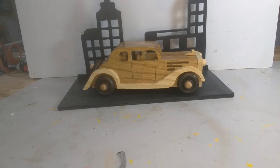This video is going to be part of my model toy miniature series. And I'm going to call this a model. This is a Steve Good pattern. He calls it City Car. As you can see, it's got a little cityscape behind it there. Kind of a little display motif.